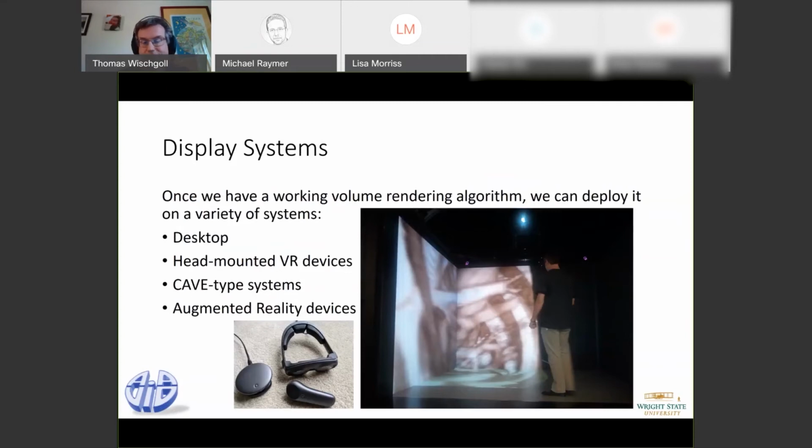Obviously, we can use a desktop system. That's fairly easy, pretty straightforward. We could use head-mounted displays as well, like a Vive or an Oculus. We can use cave-type systems. So you see me on the right side here, standing in one of them. These cave-type systems are essentially a full room. In this case, it's like a 10 by 10 footprint that you can just walk through like any other room.